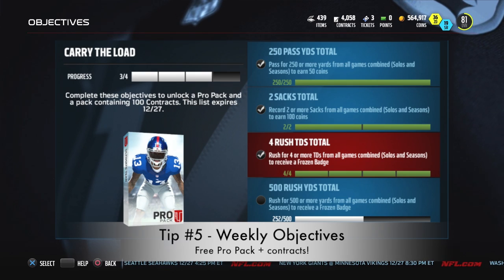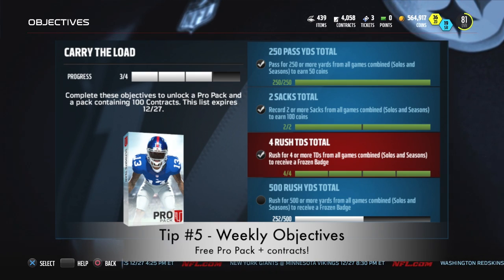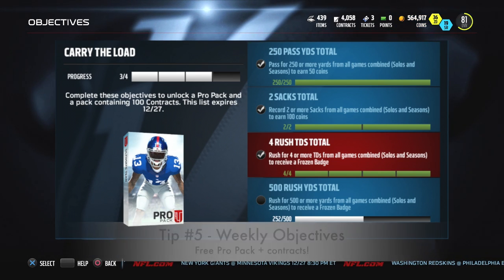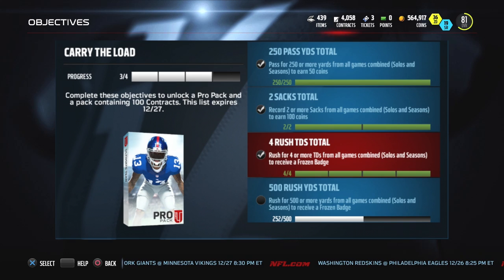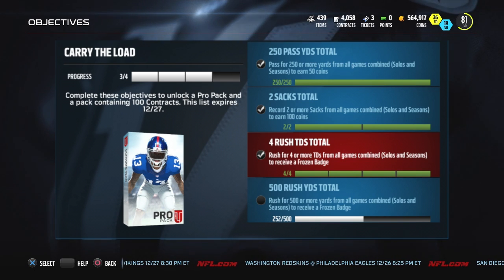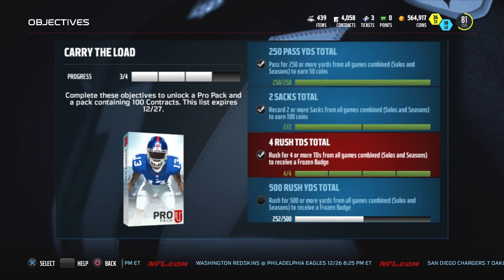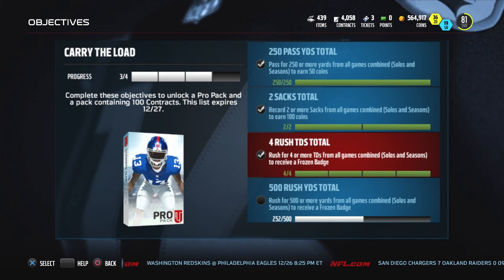Tip number 5 is the daily objectives. Well, more like weekly objectives, but you want to make sure you do these because you get contracts out of them, a couple of coins, and a free pro pack. It does take a little bit of time. You have to do quite a few solo challenges and or head-to-head games to get these accolades achieved, but it's very rewarding once you do it. They give you a week to do them, so you have time, and a free pro pack is never a bad thing, so make sure you get these done every week.